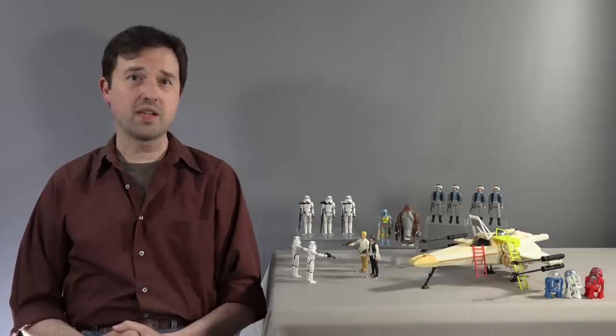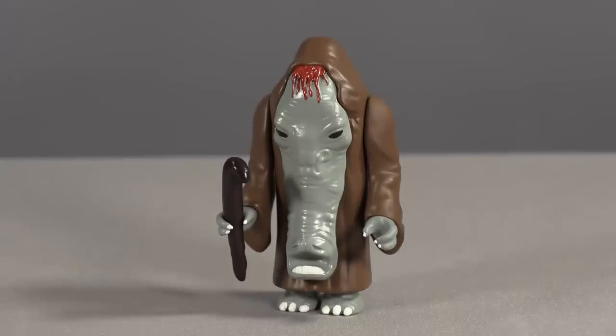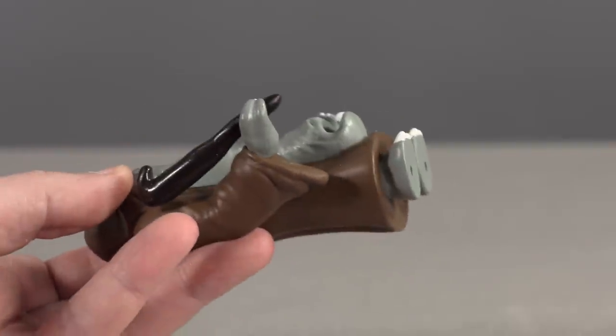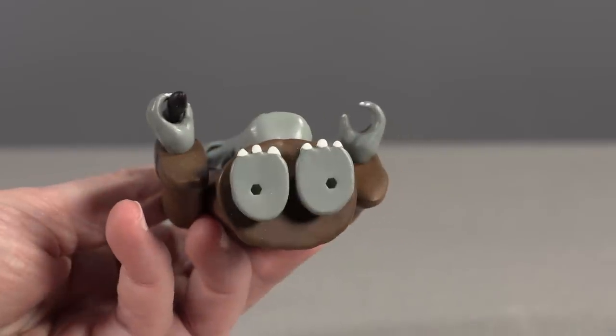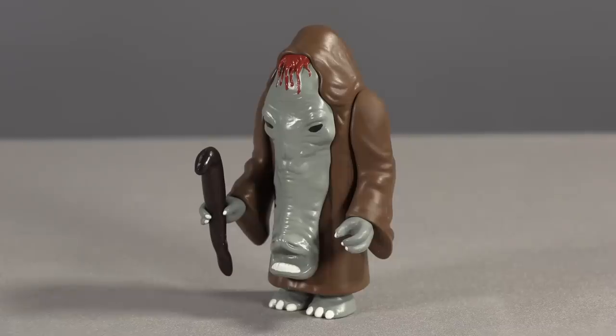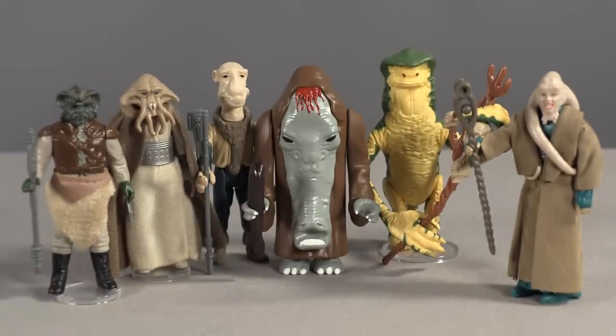Let's start with Ifantmon from The Next 17. This is a new figure from a new maker in the vintage Kenner space, and overall it's a really nice effort. I'd call this an indestructible brick of vintage-inspired goodness. He's based off the barely-seen large puppet monster in Jabba's palace in Return of the Jedi, clearly taking cues from Kenner's design style for a robed figure. He doesn't have movable legs of any kind, just working arms. The joints are nice and tight, and as a Jedi-era figure he comes with a stick-type accessory.